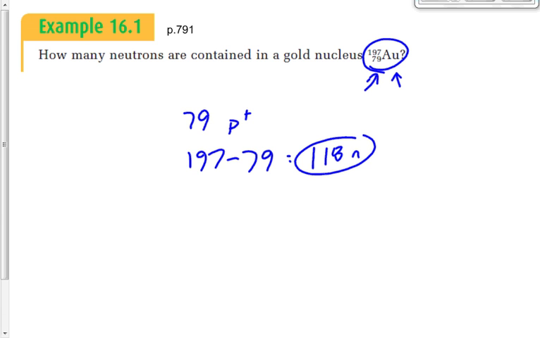We could see it written slightly different as well, though. Maybe we see it written like this. Does that mean the same thing? Sure it does. We don't have the atomic number. Where do we find it? Periodic table. Okay, we have to have the mass number, but we don't have to have the atomic number because we can get that on the periodic table if we have to. Sometimes you might see it written like this. Means the same thing. Gold 197 is that version of gold: 197 protons and neutrons. How many protons? 79. Check your periodic table.